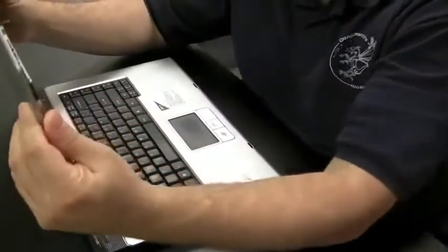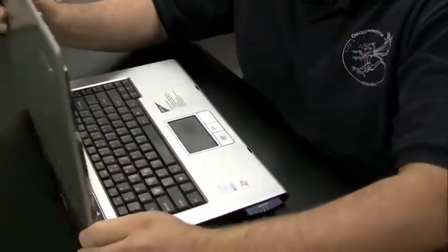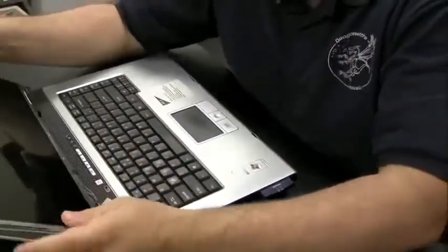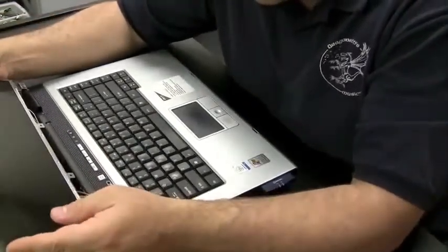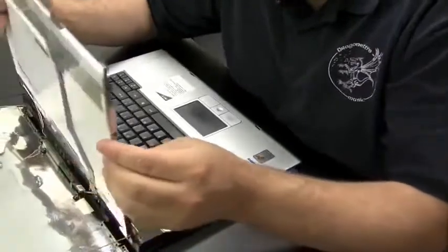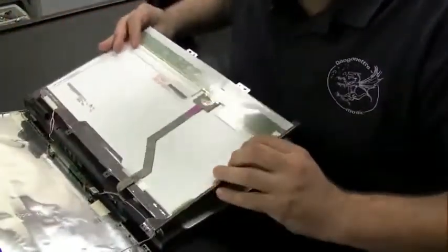Now I'm just going to gently flop the back cover down. I already took the front bezel off and all the screws out. And I'm just going to show you bits and pieces of this video. I just wanted to get the point across that it's not always necessarily the hinges that break.